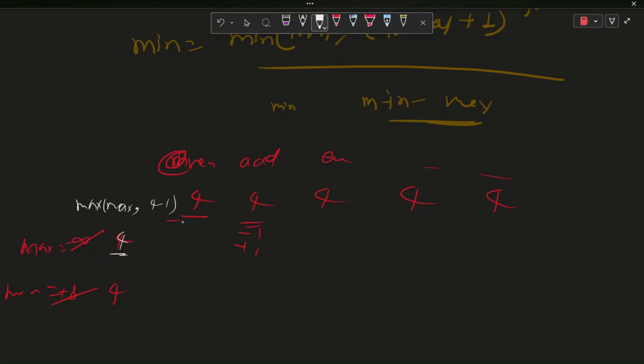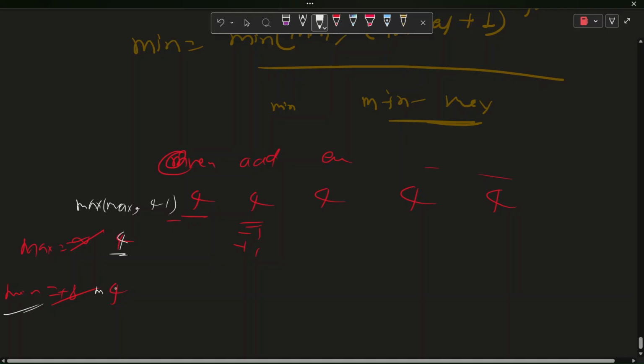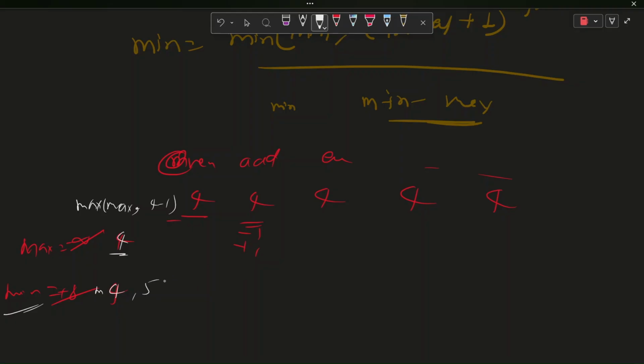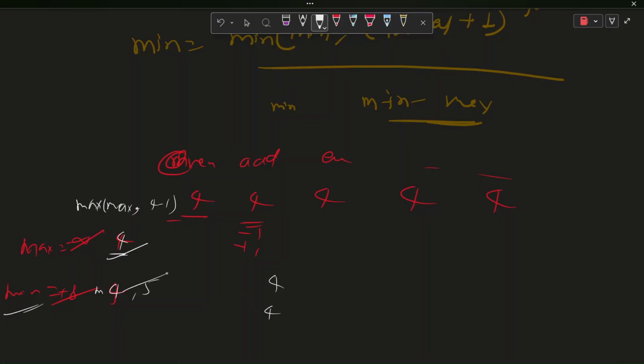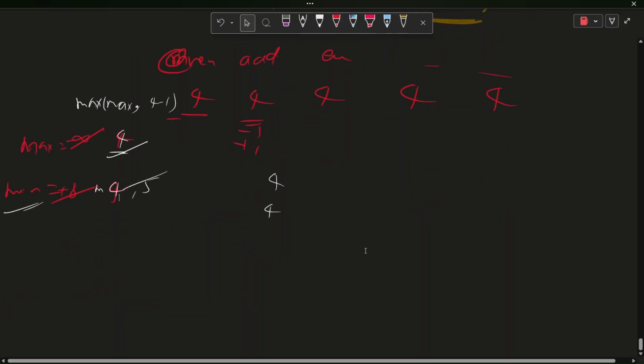Okay, we can minimize using value, but we can't use minimum of something, right? So here what we can do, we need to maximize it, minimum of 4, and we will do 4 plus 1, 5, right? So always you will get 4 and 4. This will not get updated. Okay, in this case, this is not updating, right?